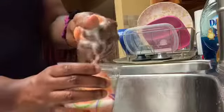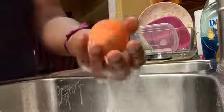So remember that I put these back in fresh water. Look at all that other dirt that has come out. And now it looks so much better. So we're going to take a break from the brushes. We're going to go back to the sponges and they look so much better. Oh my God. And we're just going to continue to squeeze until there's no soap.